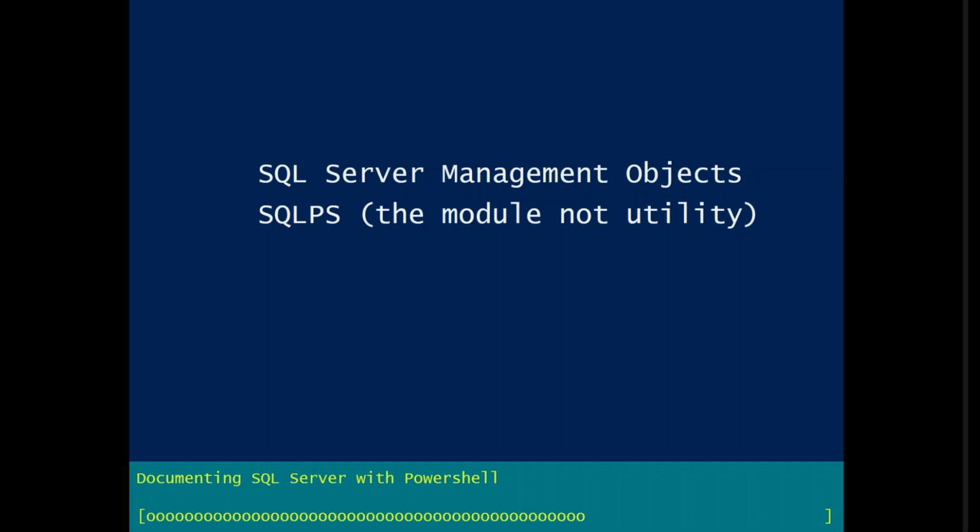I'm talking about the module. And it's really intuitive. You can easily go through your instance and CD through your databases, and it's really good at that. And as a DBA, I've always used queries to get my information. So we can execute a query from PowerShell and get the information we want.